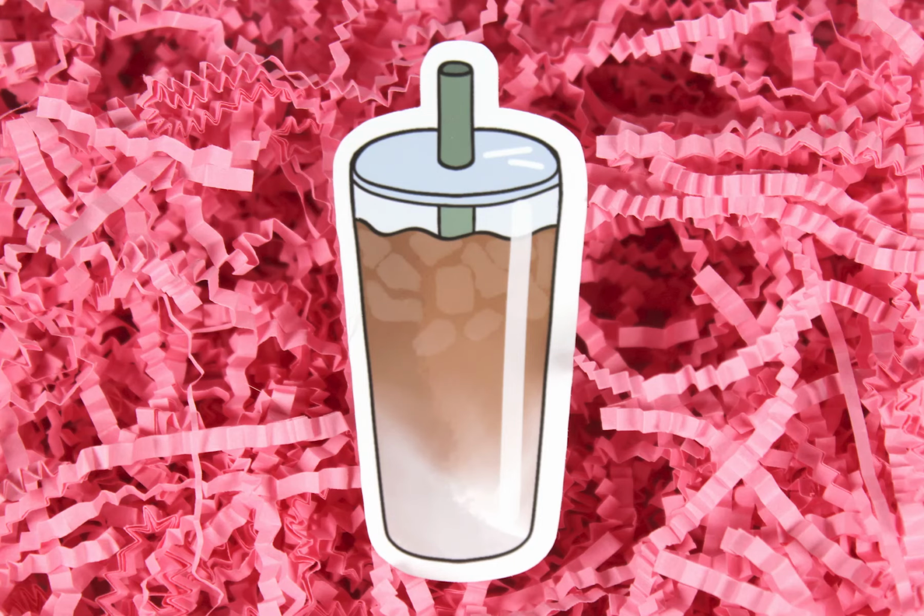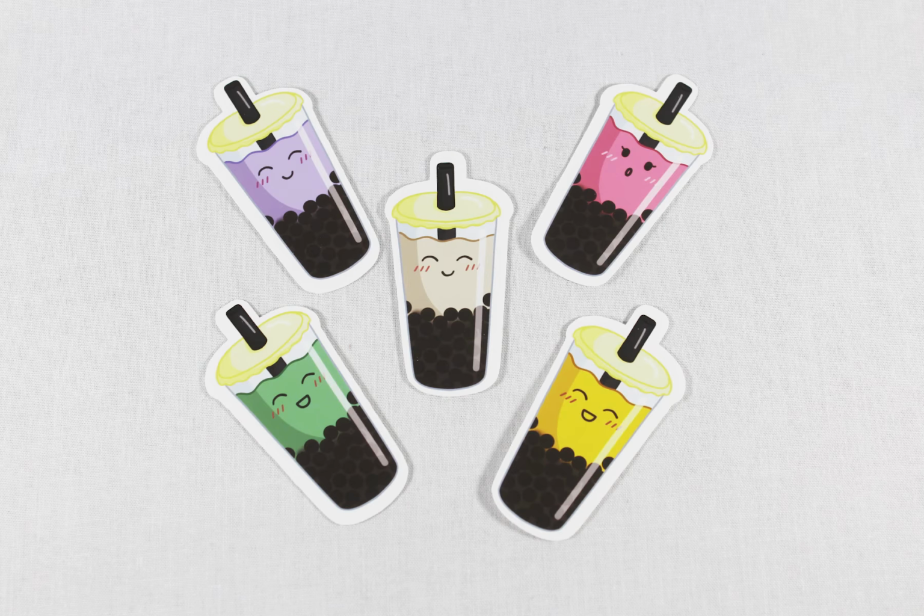Next, I just have a simple iced coffee sticker, and it was mostly inspired by like an iced macchiato, and I don't have any coffee stickers, so I thought that was a good one. And then some of my favorite ones that I did, I've recently become very obsessed with bubble tea. Like, I have a problem, and I have different color variations for them, so it's like different flavors. I have the classic milk tea, lychee, which is the pink, matcha, which is the green, mango, which is the orangey yellow, and taro, which is the purple. So different colors to pick from, and I have a couple different faces in there, but those I think are super cute and I want to put them on everything.